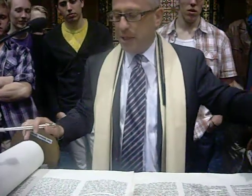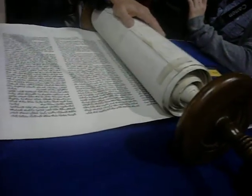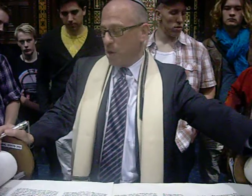Some of you probably know that Hebrew is written from right to left rather than left to right. So the Torah scroll actually goes this way. And it's written by hand by a person called a sofer or a scribe. And usually it's written with the feather of a kosher animal, usually a turkey feather, although it can also be written with a reed. And it's made up of parchment, animal skins, from 64 different animals. And you can make it of any kosher animal. This happens to be calf skin.